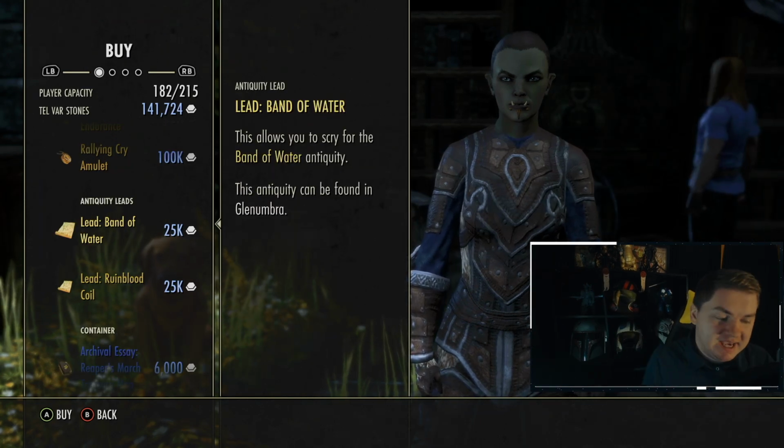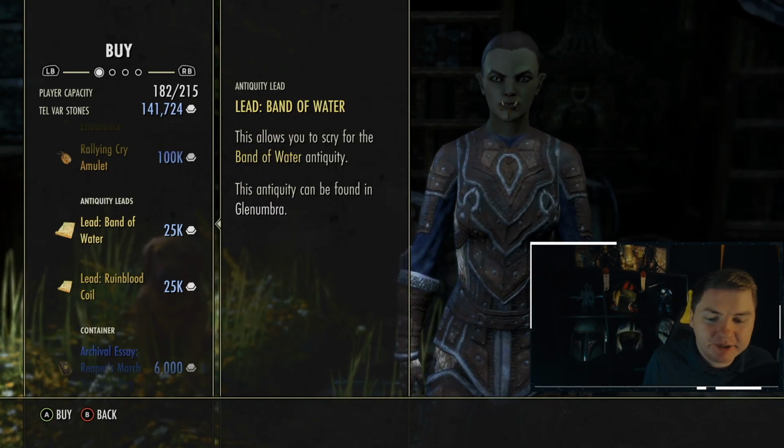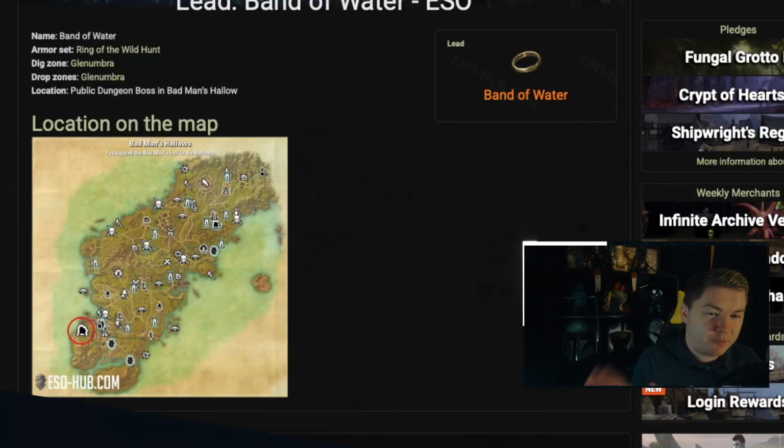Next up is the Band of Water. Now, when you Google this, the first thing is a Reddit page that's like, oh my gosh, this thing is so hard to get. However, it just naturally drops from a public dungeon boss in Badman's Hollow, which admittedly is kind of a really finicky public dungeon to go into. The bosses are just kind of scattered around.